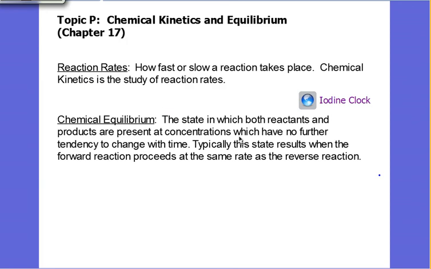So we already said reaction rates are how fast or slow a reaction can go. And if you adjust the molarity of the solution, you can make things move faster. Molarity is concentration, how close the particles are together, moles per liter. We're going to get into those things really closely.